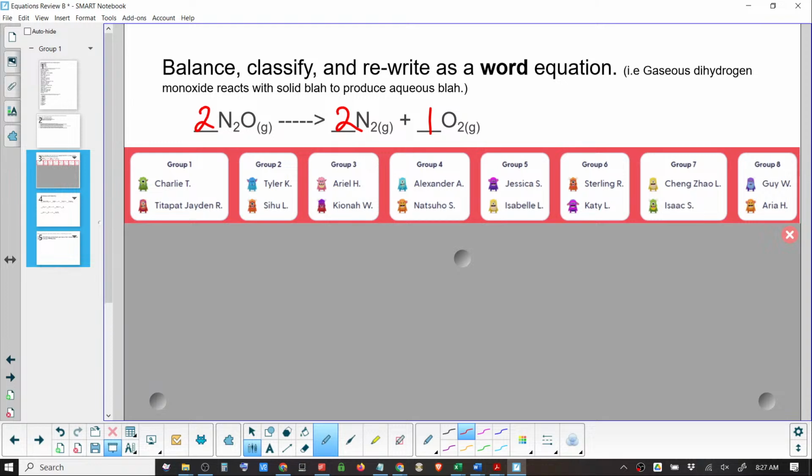Ooh, nice. Decomposes. Good choice of words. Decomposes into. Group number 5, Jessica, Isabel. Oh, they didn't finish it, then they left together. Suspicious. It looks like we've all gotten that it's a decomp. What group? It just helps if you put your group number so that I can double check who did that one. I'm not going to call people out in front of everybody. Decomposition, gas. Where's your partner? Why are you calling it dynamite?